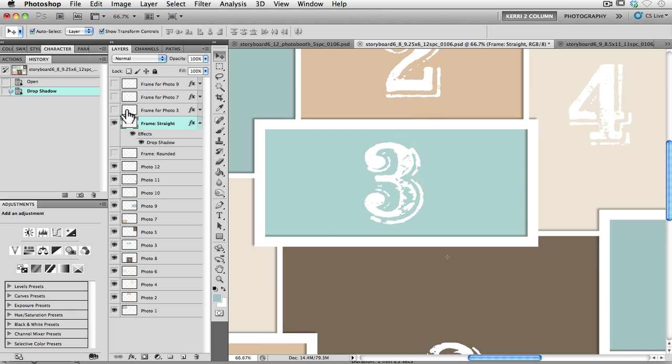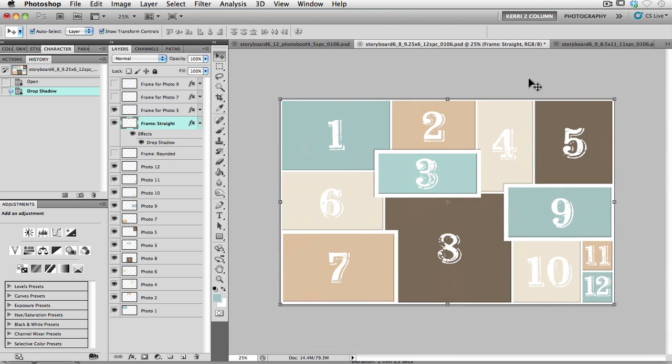However, if I turn on the frame for photo 3, which is what we're looking at, and click on the eye, you can see now that there's actual definition between that photo's frame and the frame below it. So it just gives it that extra pop to pull up off the page. So you can have some fun with this.